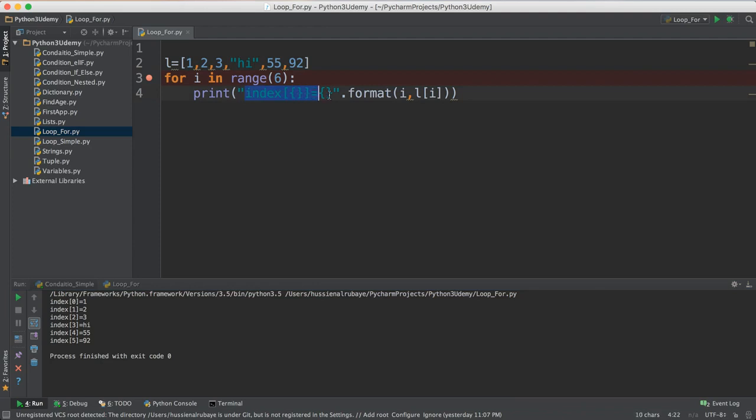Why do I use it this way? This way, you just know how to format the string. You just say, hey, I have a string. I want to display the word index, then open a bracket, then add the number, which is this number I, which is the index that we iterate on. Then add equal. It will add equal. Then the other number, which is this one, which is the object, the real object.